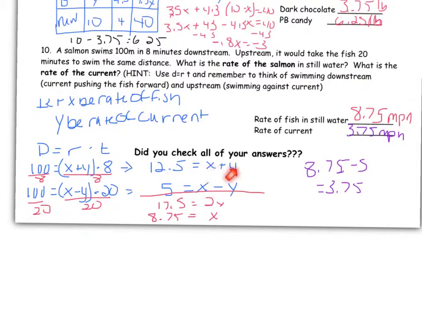So then to solve it, I just divided by 8 and I divided by 20. So I had these two, and the reason I did that instead of the distributive property is because now I have opposites. So then I combined them and I just plugged this. Once I got that, I just plugged that value of x in to find y. So it was the whole idea of understanding that the rate, if you're going with the current, you have to add the current, add the two rates together. If you're going against the current, you have to subtract.